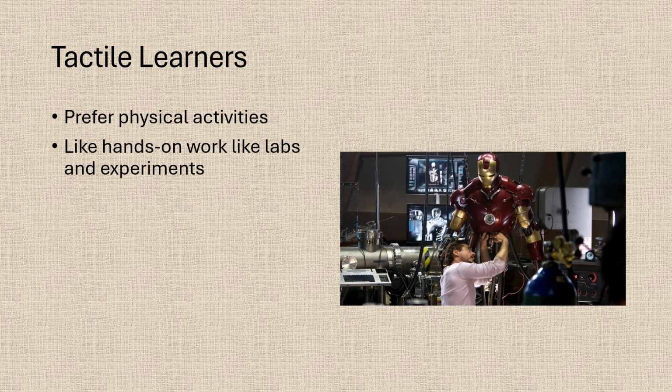This is a little harder for some classes than others, right? In your science classes, you definitely have labs, where you can do the work yourself and try it out. Other classes are a little harder. For example, history or English is harder to get that hands-on work experience, other than if you consider writing hands-on, but usually, like I said, they thrive in labs. An example of a tactile learner, someone who really likes to just get down to work, is Iron Man, which is why he's pictured here.